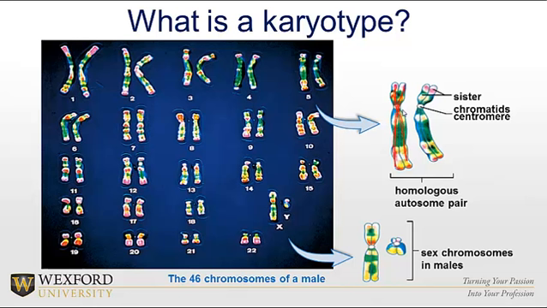Now, remember, virtually every cell in your body is going to have a nucleus with DNA in it. One notable exception would be your red blood cells. By the way, they do start with one, but they end up losing their nucleus at one point in development. So every cell in your body, with a few notable exceptions, will have the same 46 chromosomes, other than, once again, your sex cells, your red blood cells, and so forth.